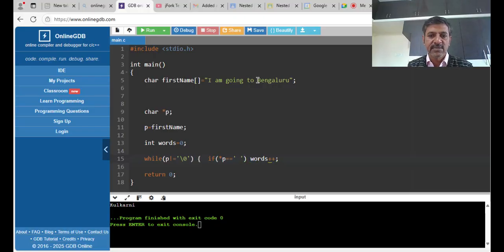Not equal to space? No. Here we are counting. I am going from left to right till the end of the string. Each time I encounter a space, I have to count that as a word. Like I is a word, am is a word, going is a word, like that. And before I loop back, I should increment the pointer by 1, right? This I should not forget.